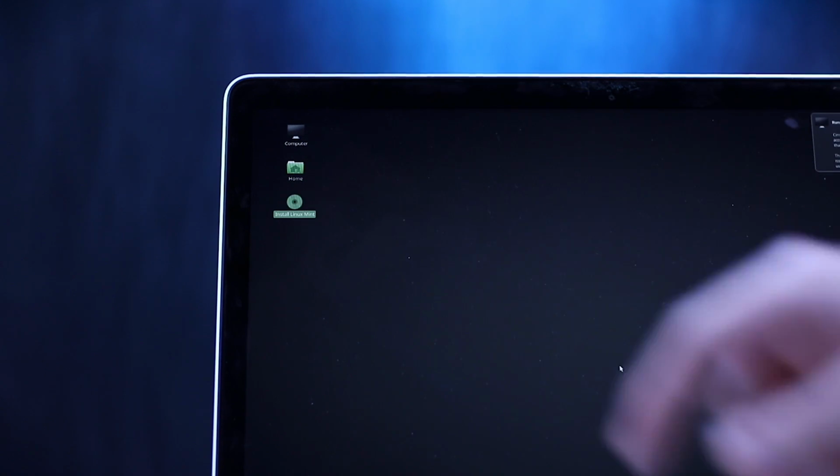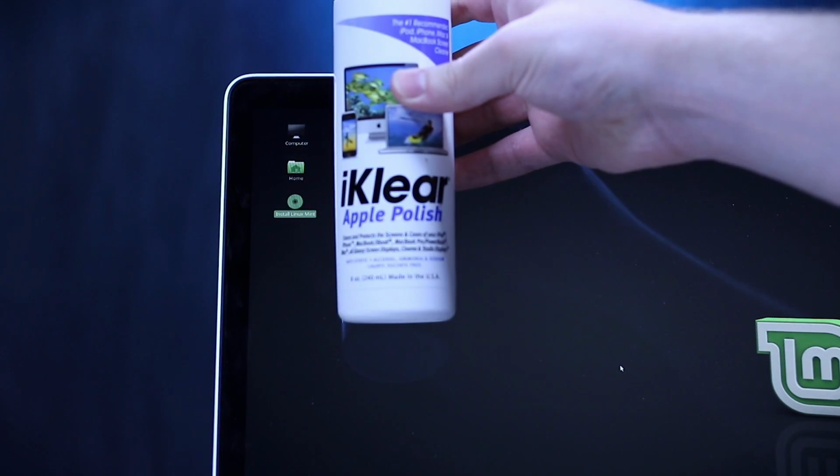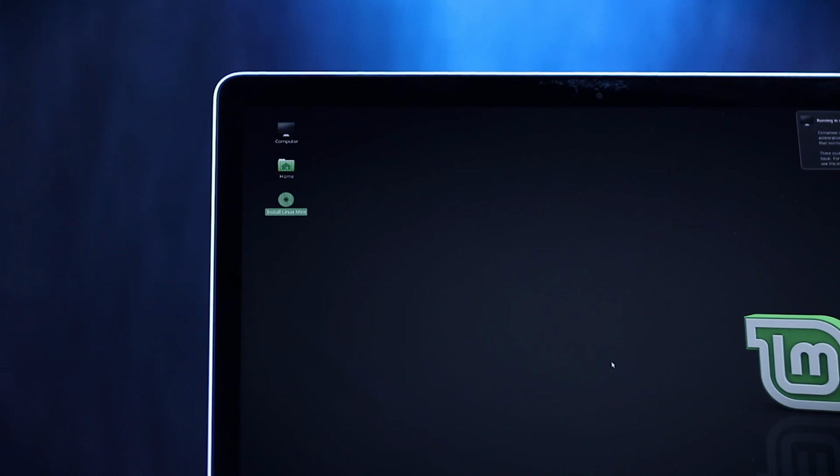It's ridiculous how messy a screen can get so quickly. I feel like I should spray that down. It's a good thing I keep a spare bottle in the studio. Clear, bitch! I apologize for that little delay, but that would have driven me crazy.